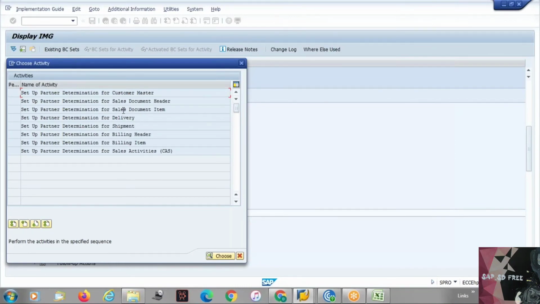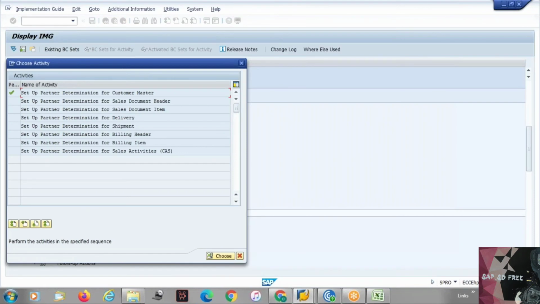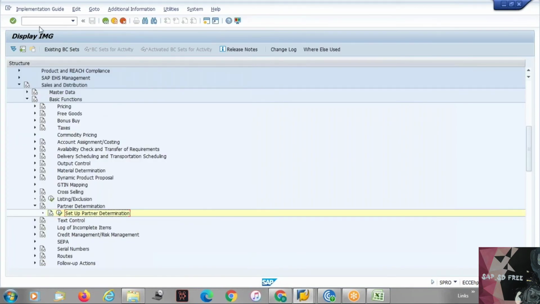We will be seeing how you set up this partner determination for the customer master. Okay, let's just see this. You guys know the path, right? It's in SPRO. I think some of you were also asking. Don't always try to remember the transaction codes, because as I mentioned, I want you to only remember the path.